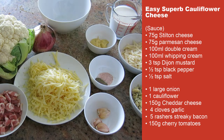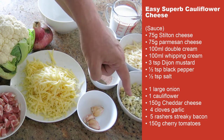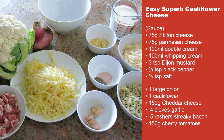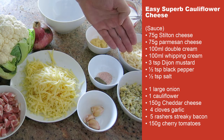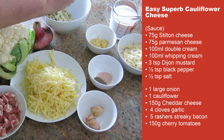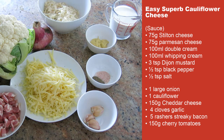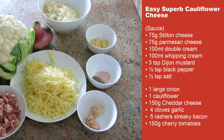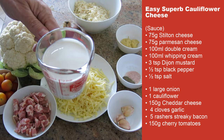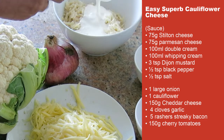So these are the ingredients we're going to use for our easy, superb cauliflower cheese. On this side I've got everything for the sauce. I've got 75 grams of Stilton. If you don't like Stilton, substitute it with another strong cheese. 75 grams of Parmesan. They're going to go in there because that's all going to go into my cheesy sauce. I've got 100 milliliters of double cream, 100 milliliters of cooking or whipping cream. That's going to go in there as well.